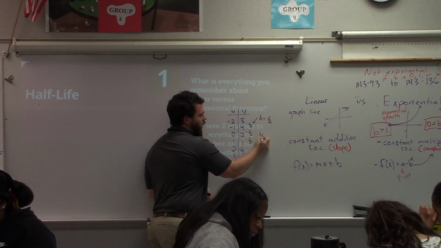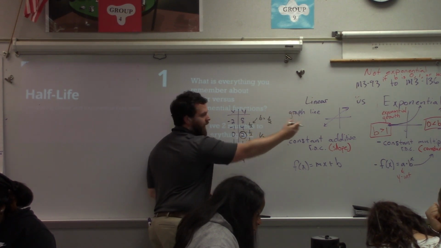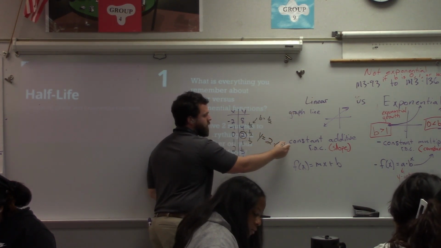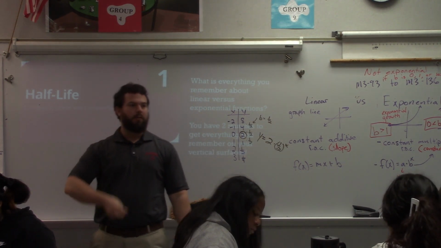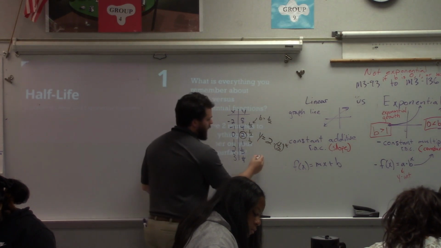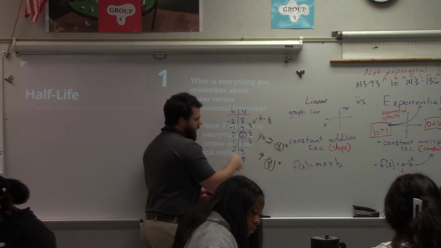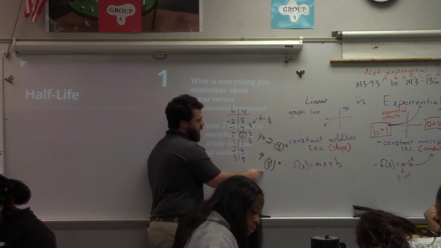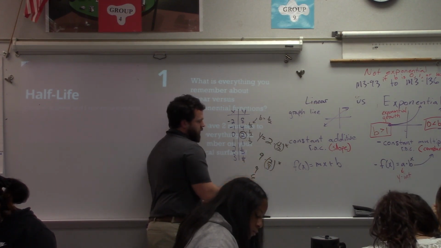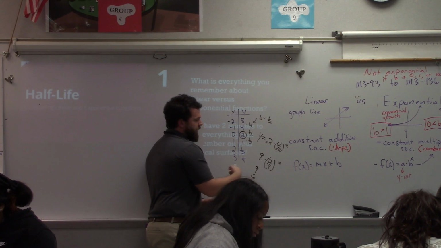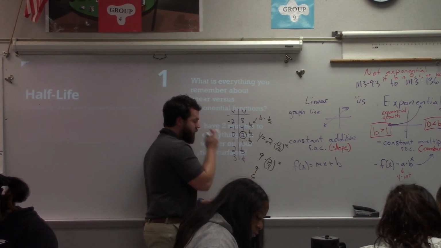So remember, y-intercept is 2. And my base, my constant factor, is 1/2. And if I'm multiplying by 1/2, what's that number going to do? It's going to get smaller. If I take, let's say, 9, and I multiply it by 2/3, notice, what's 9 divided by 3? And then 3 times 2? And if I take 6 and I divide it by 3, I get 2, and 2 times 2 is 4, and then I'm going to get 8/3 if I continue that.